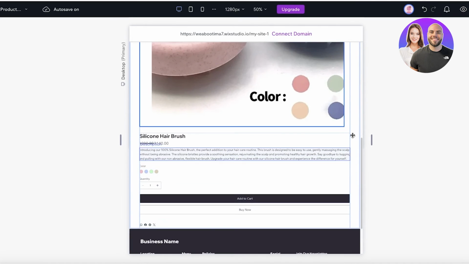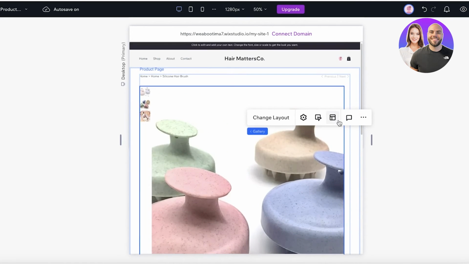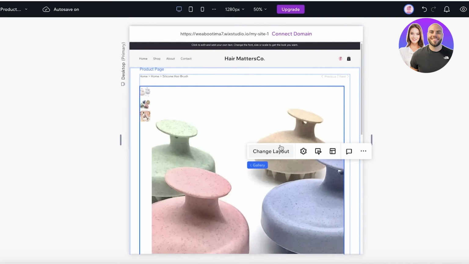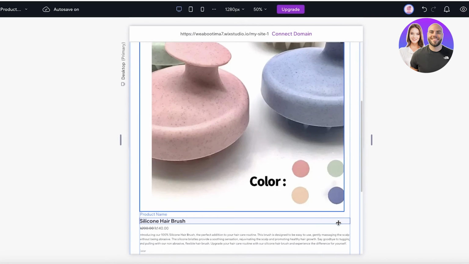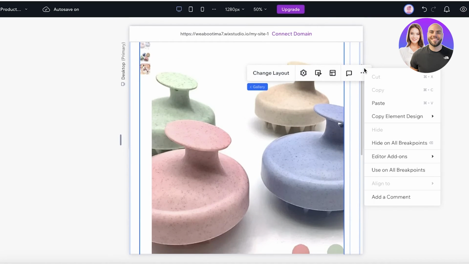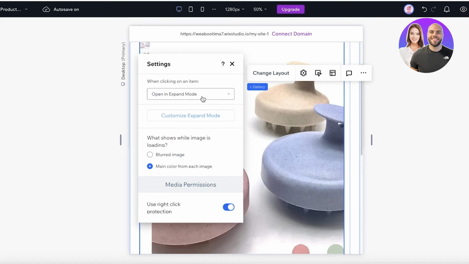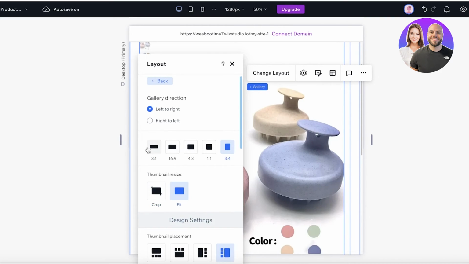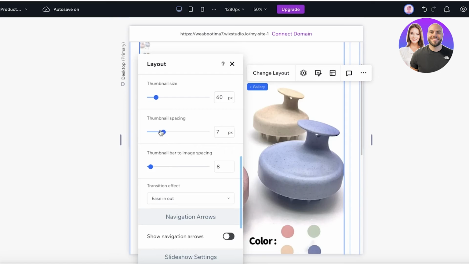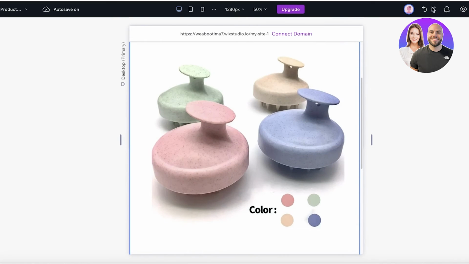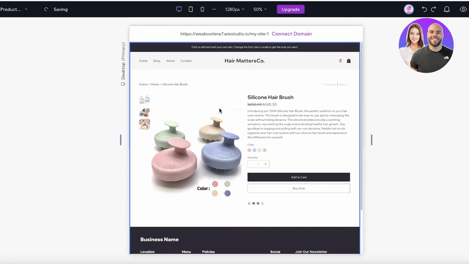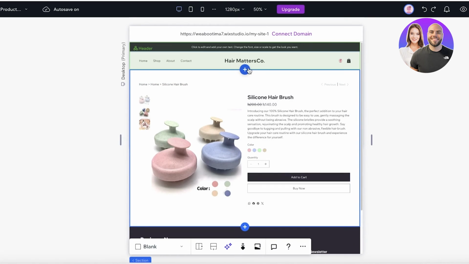If you do a 1 column section over here, then you need to reduce the image sizes by a lot to make it a bit more cohesive. So for that, you can go on ahead, go into the image, and then click on change layout or the settings, and you can choose to customize the layout and then click on fit over here, and then scroll down, reduce your thumbnail spacing and more. But I think I preferred the original layout like this. And now I think I'm pretty satisfied with this appearance.